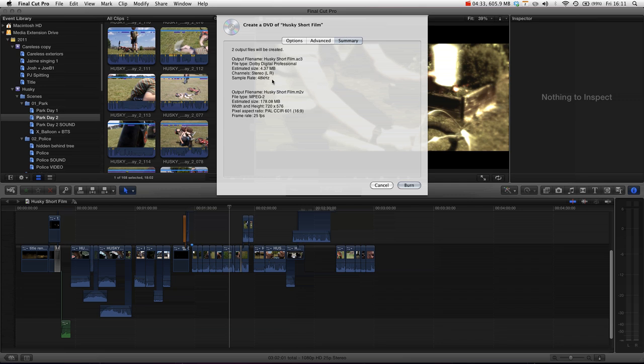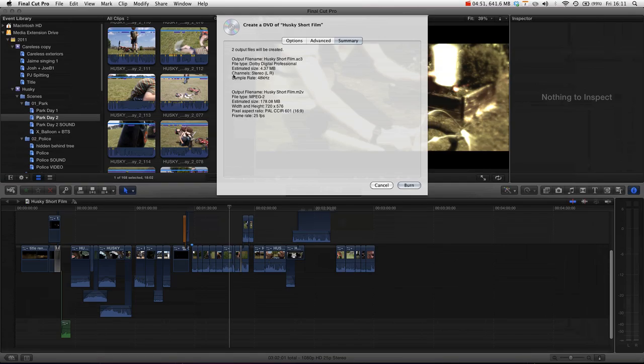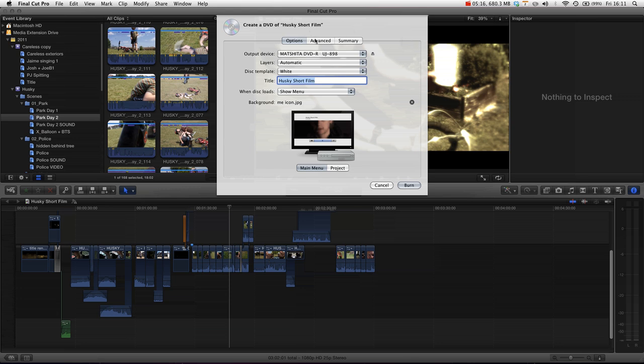And then the summary just gives you an overview of the technical settings that may or may not mean much to you. You can see that the audio channels are set to left and right because I am working in a stereo project. You can see over in this corner here that we've only got left and right audio channels. So that's why it's just going to be stereo. And you can see the name, we actually had a choice here, Husky Short Film. And that's going to give us the AC3, which is basically Dolby's audio output, and then we're going to get an MTV file, which will be the video type, and they are two DVD compatible files that it will be compiling to. It has to export into those file types, and that is what gets burnt onto DVD.